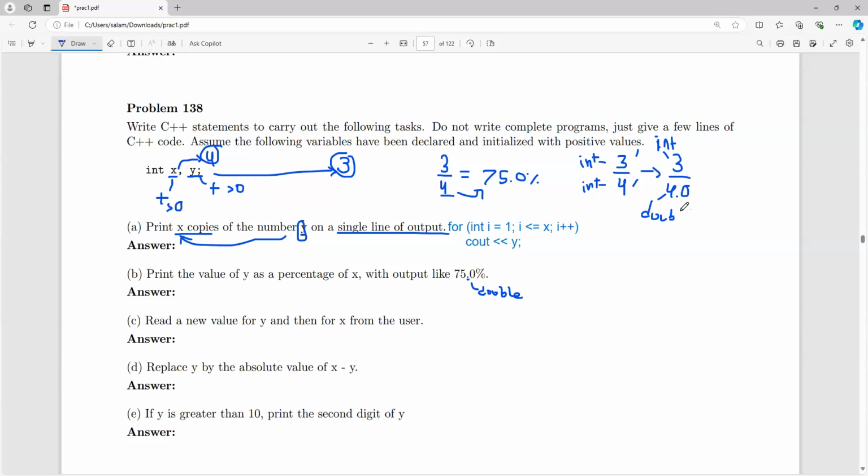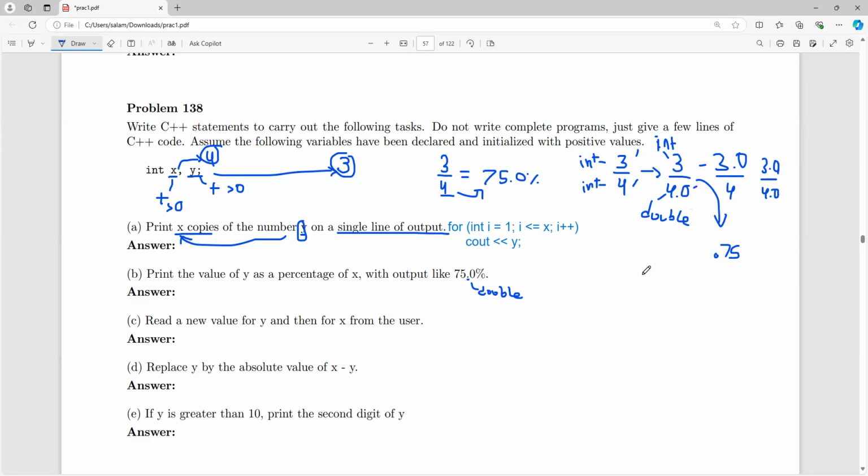Sure. So after this question, if anyone else has any other questions, could you also do 3.0 divided by 4.0? Yeah, that also works. You could do 3.0 divided by 4, or you could do both 3.0 and 4.0. As long as one of these two is a double, it will always return a double. So then what is this going to give us? This is going to give us 0.75.